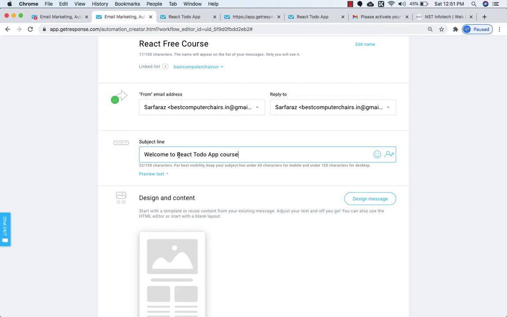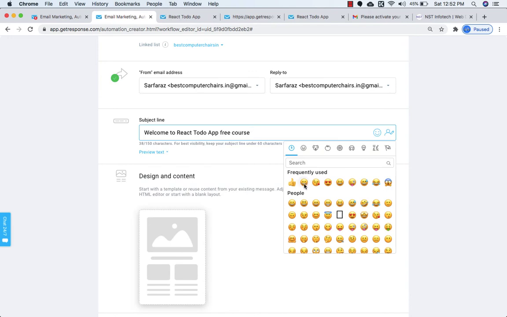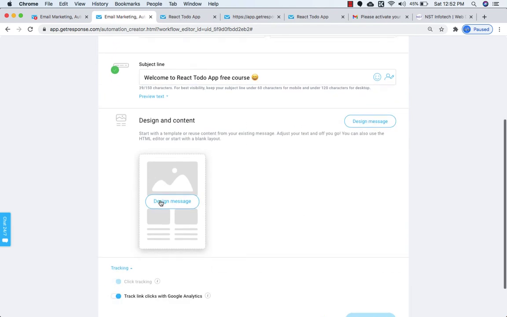Welcome to React to do app free course. Okay, and you can add a smiley here if you want. Okay, and now let's design the message which I've copied. You can add your own message.